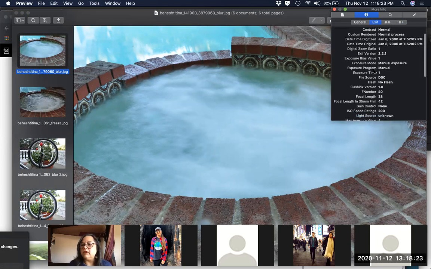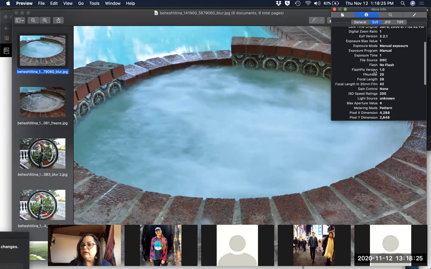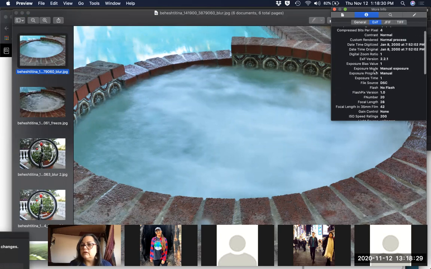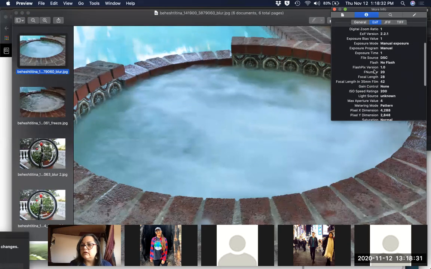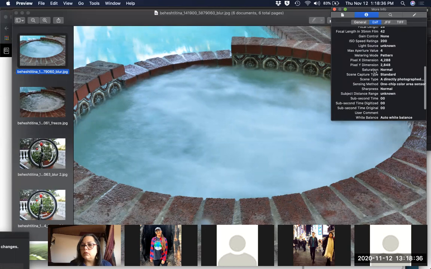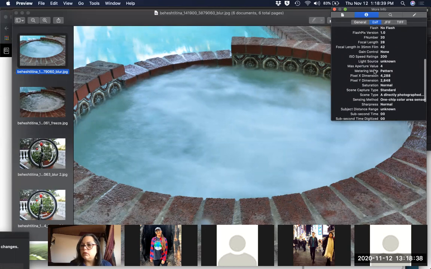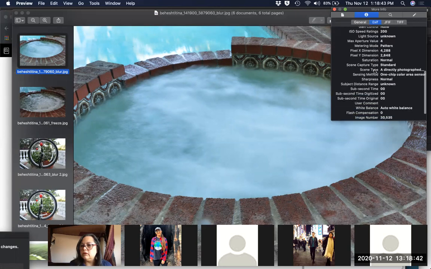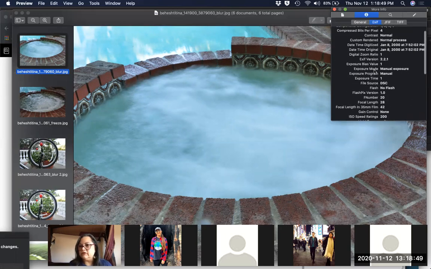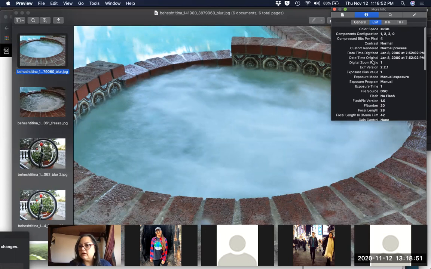So this one made with the shutter speed at... why am I not seeing it? I swear each metadata set comes up differently for each camera. So manual exposure time, 1 second.